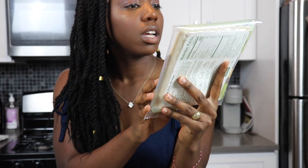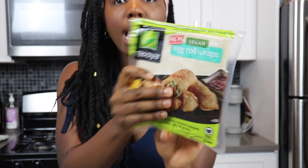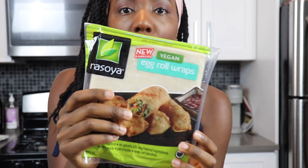Today, I figured I would do a vegan egg roll recipe or a vegan spring roll. So I'm super excited about that. I found these at the Whole Foods. These are the Nasoya egg roll wraps, and it says that they're vegan on the top. I've never tried them, so I figured I'd give it a try.